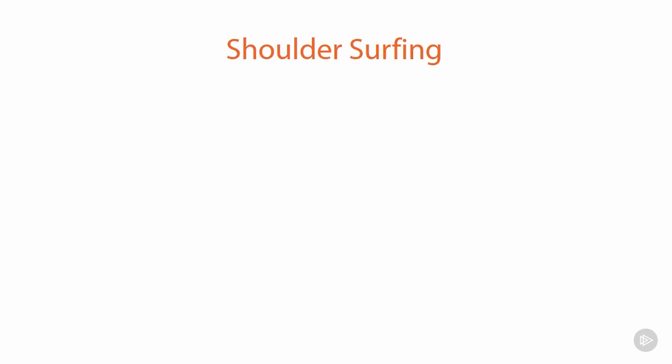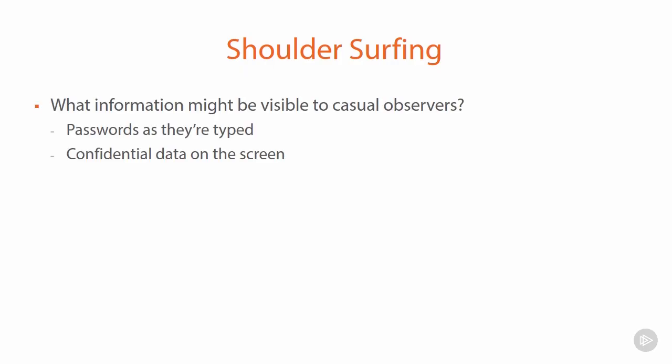So have a think about the sort of information that might be visible to casual observers. So passwords would be an obvious one. You particularly see this on smartphones when people are punching a PIN number into the screen. If it's just 4 or 6 digits, that's something that's quite easy for a casual observer to notice and remember. But of course, you may also see information on the screen that shouldn't be exposed elsewhere. That could be sensitive corporate documents, employee records, or confidential communications. Things that are meant to remain the domain of the person operating the device, yet are easily observable by someone simply looking over their shoulder.